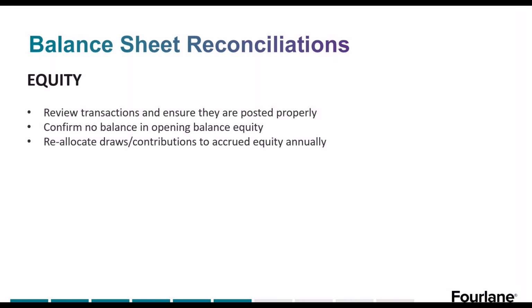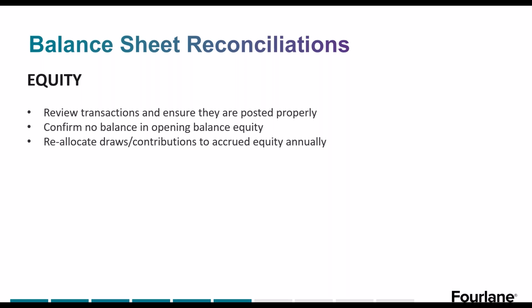Okay, last part, equity. This is not one that we will actually reconcile. That doesn't mean it doesn't need attention. Take a look at the equity account, review those transactions, and make sure everything's posted properly. Is it allocated to the right person, right? Not sticking in there accidentally, that kind of thing. Is it a business expense that shouldn't be a draw? Those things. Make sure you have no balance in your opening balance equity.